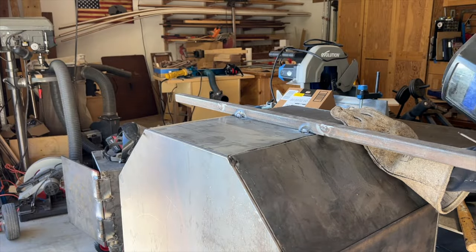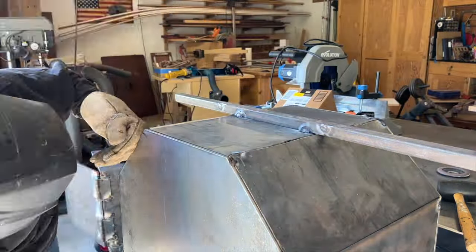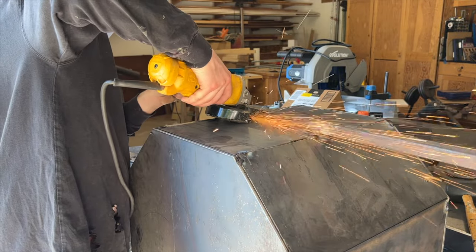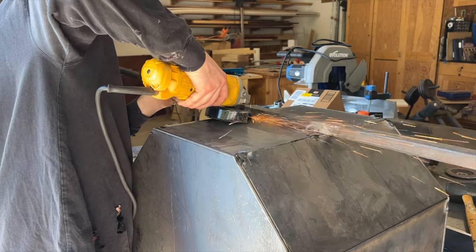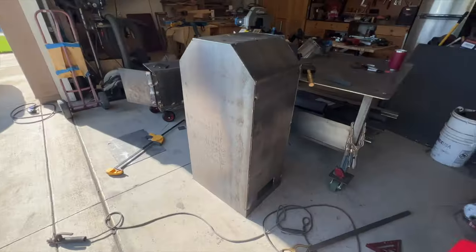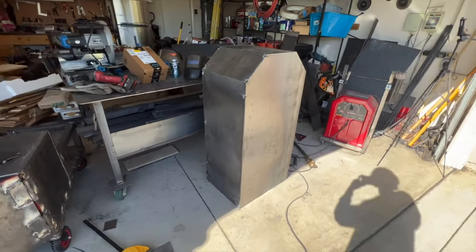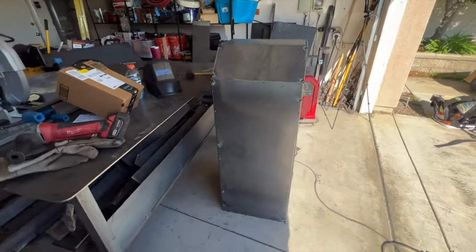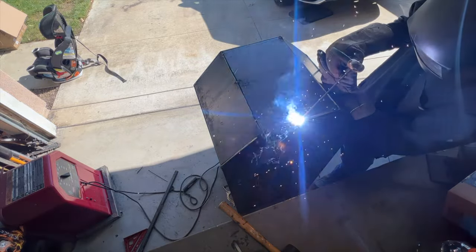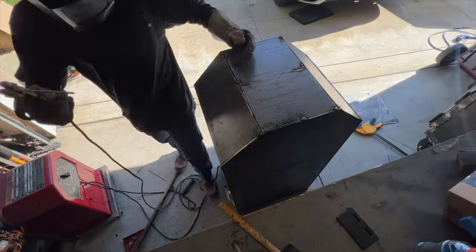Using that same trick again to get that top piece on. Then went ahead and cut that top piece off. And here's the cooking chamber all tack welded up. We were satisfied with the way everything looked, so I went ahead and put a full weld on all the seams, except for the ones connecting to that front plate.